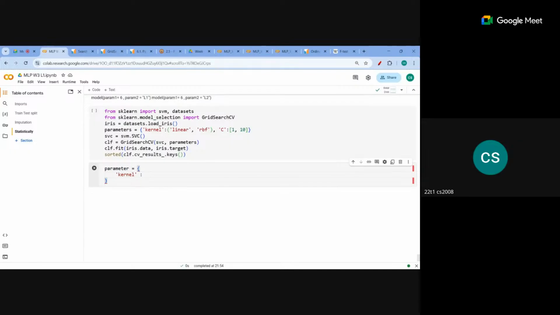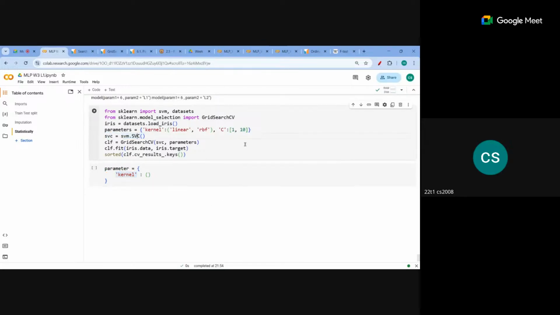You might be familiar with the Gaussian kernel, but that is the same thing as RBF. Then another kernel could be the polynomial kernel, right? So this you might want to do. You have to give this dictionary with the parameter names, which in sklearn SVC you might want to check out.